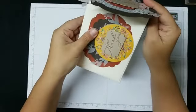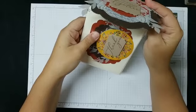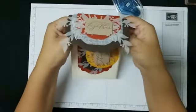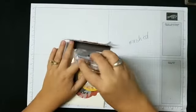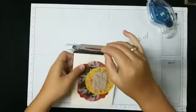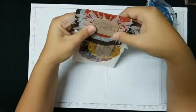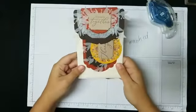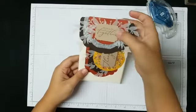So I'm going to put this as high or as low as you want. For me, I'm going to put it right as the straight part of the label comes through, if that makes sense to you guys. And I'm going to put one more up here so it sticks together. And we're just going to lay this down here. And there you go. So I've got my bag topper.